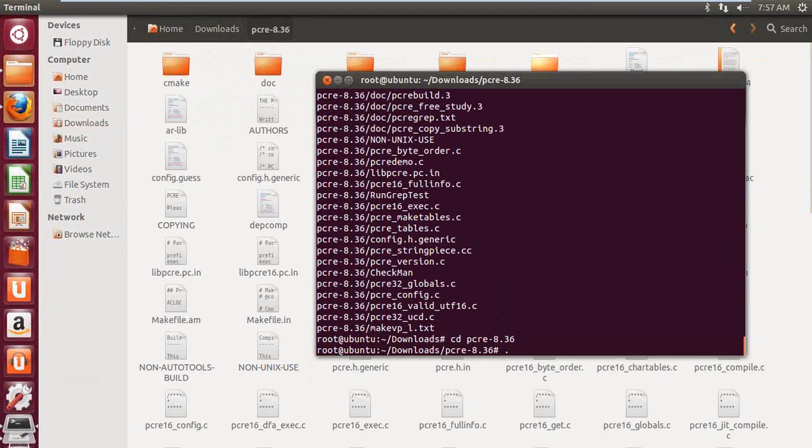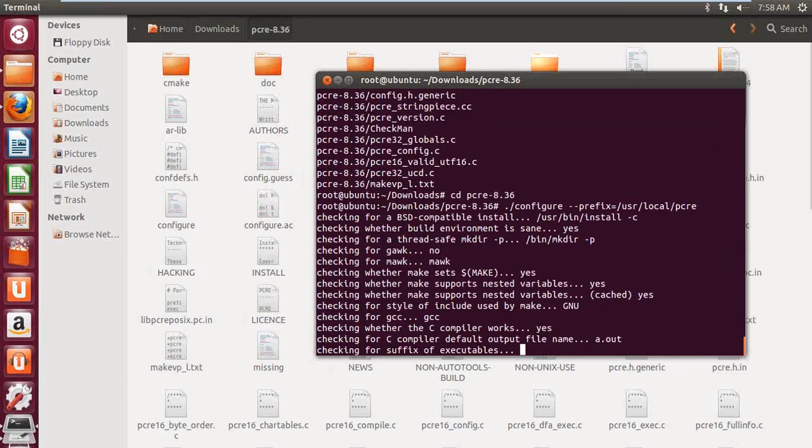So here, ./configure --prefix means where you want to install this. I am going to install this in /usr/local/pcre.